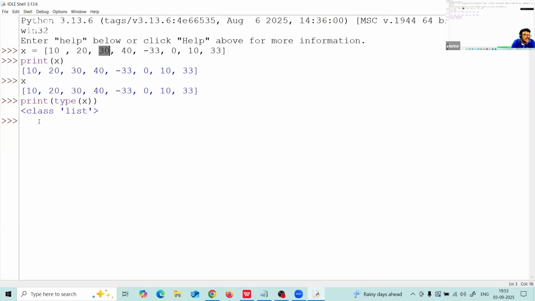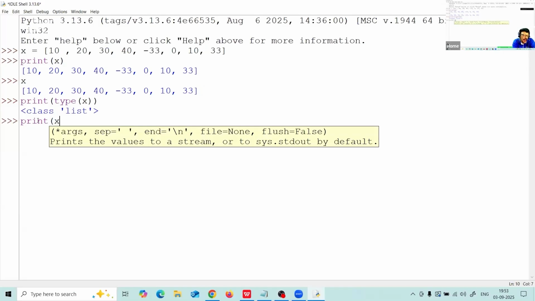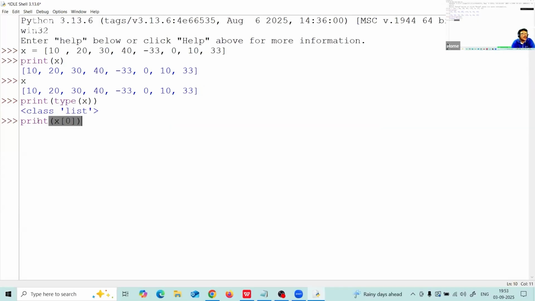Okay. So now imagine I write print, note the statement properly, print X, square bracket 0, bracket close. Have a close look at this. Print X is the list, square bracket 0. I am not saying print X. If I say print X, the entire list will get printed, as you saw above. But I am saying print X[0]. That means it will print only the 0th element of the list, that is 10. Confirm that. Or I could have directly given X[0] because I am working on the shell. No need of repeating that now.